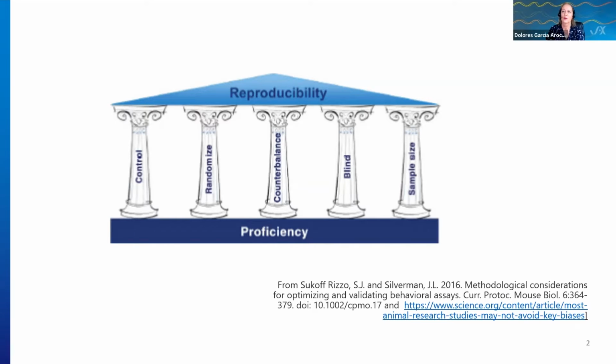So we wanted to talk about several measures that are widely known to reduce the risk of bias. And one of them is randomization. So to do this right, test subjects should be randomly assigned to treatment groups. And if there's an experimental group, for example, and a control group, the animals need to be randomly assigned to either one. If you assign the healthiest mice to a treatment group, this can make the drug look a lot better than it is. The other big one is counterbalancing.